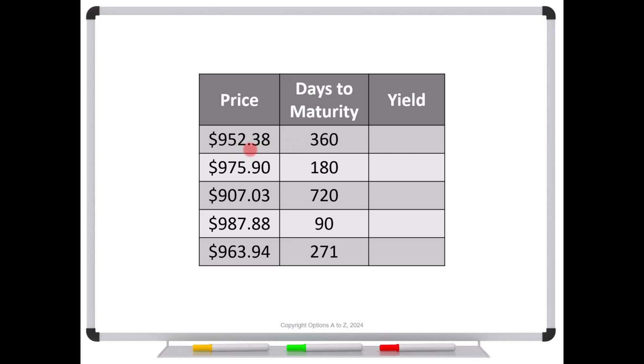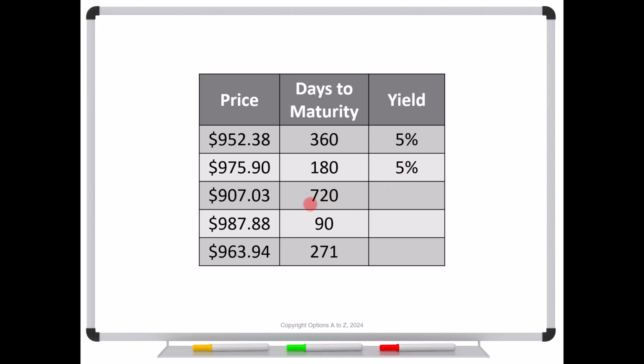So we put this into our calculator and we find out that if you pay 952.38 for a 1-year bond, this one we saw ends up yielding 5%. So we go, okay, that gets a green check. That might fit our needs. What about this one down here with 180 days? I don't know. I'm not worried about the price. I'm worried about the yield. So we got to get out our calculator again. We go through those calculations, and it turns out that this one comes up to be 5%.